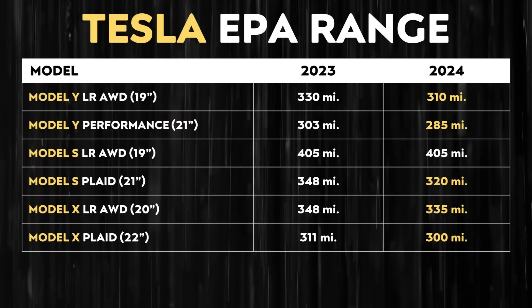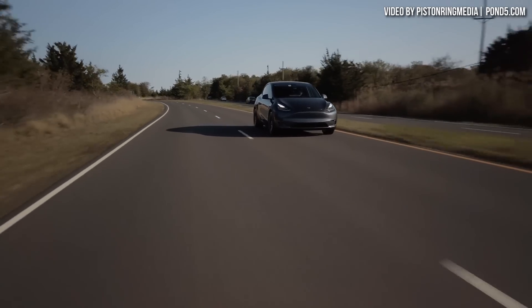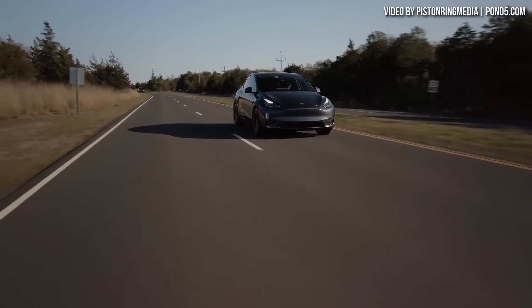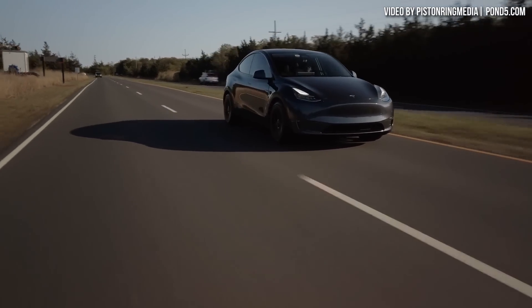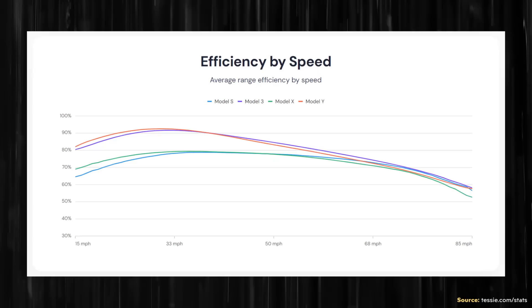If you were to take that new EPA rule change and apply it to Recurrent's data, or look at 2024 data three years into the future, that beginning percentage should be quite a bit higher than Recurrent's current starting percentage because of the rule change — meaning Tesla's vehicles are now getting a higher percentage of their EPA rated range. There are also many factors that affect EV range: temperature, speed, driving style, headwind, and elevation changes can all influence how much range you get versus your EPA rated range.